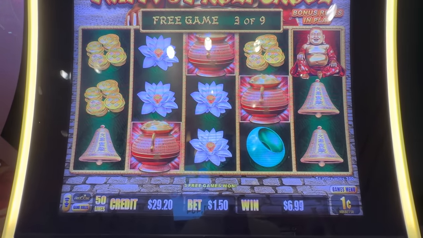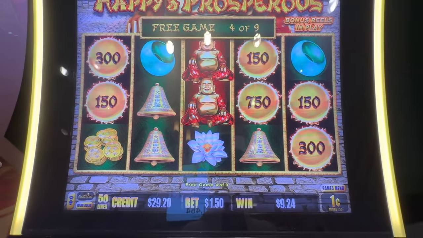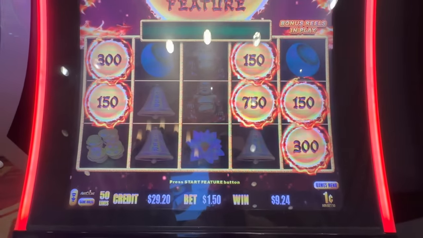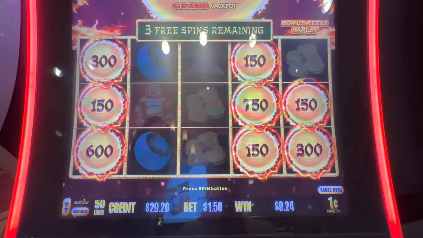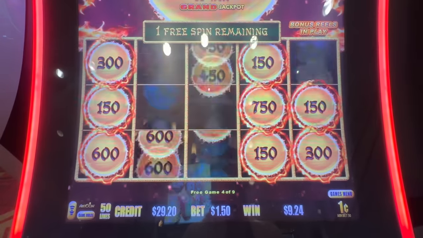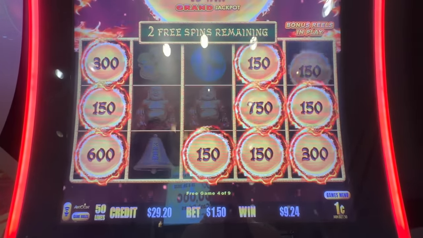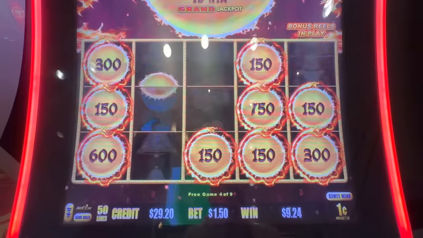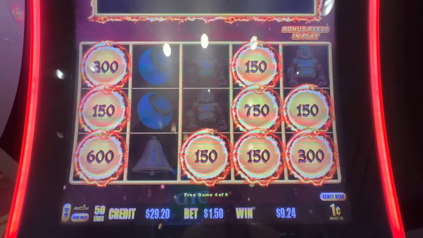There we go. We're cooking now. Oh yeah, oh yeah. Let's get one. Ooh, okay. Come on, we just need 15. We just need to fill it up to get the grand. We got it. Oh yeah. Come on. Not a bad little win there.